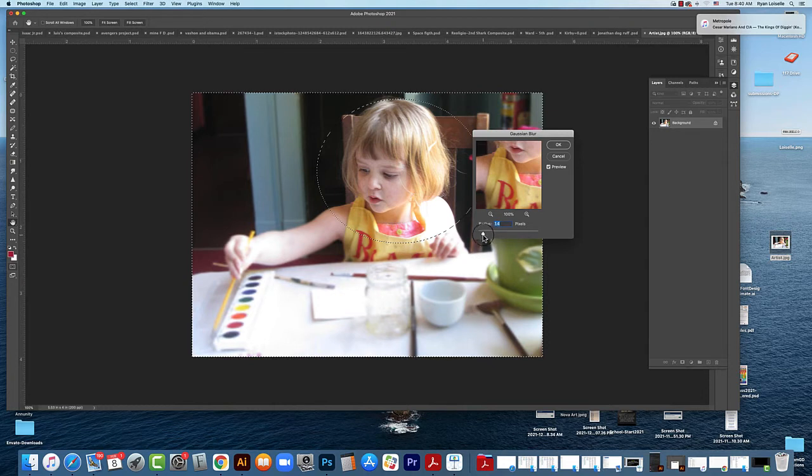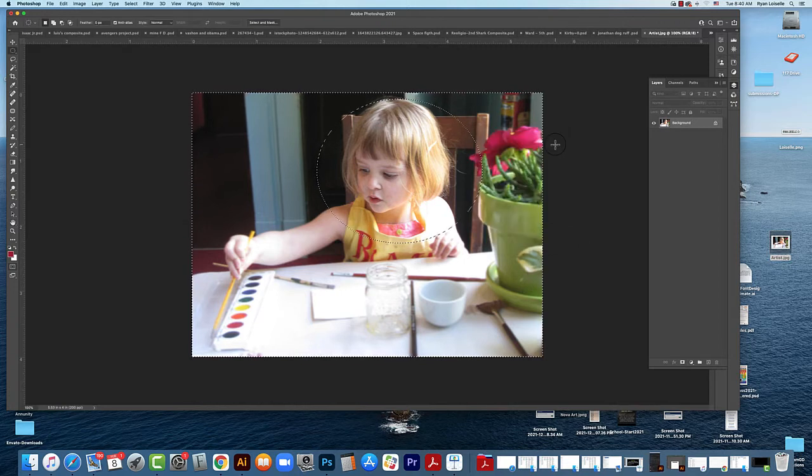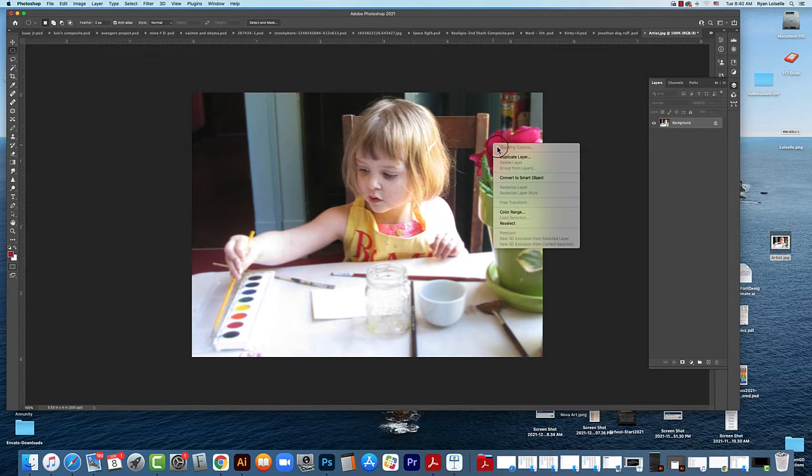If you do it too much, it might be too much. But anyway, okay, so that's cool for that. And then always when you're done with a selection, you want to click out of here and get rid of it, or you can right click and deselect that way. But yeah, so we just made our own shallow depth of field manually.